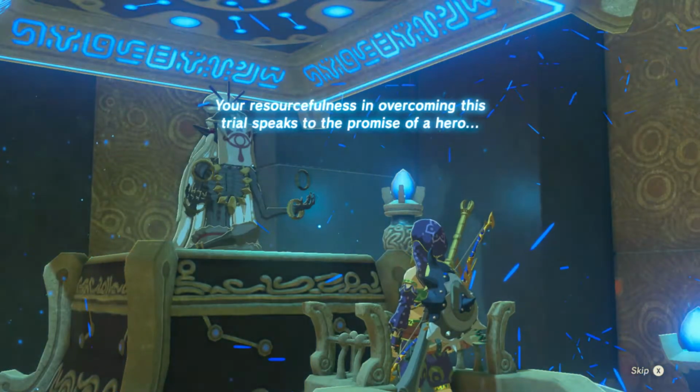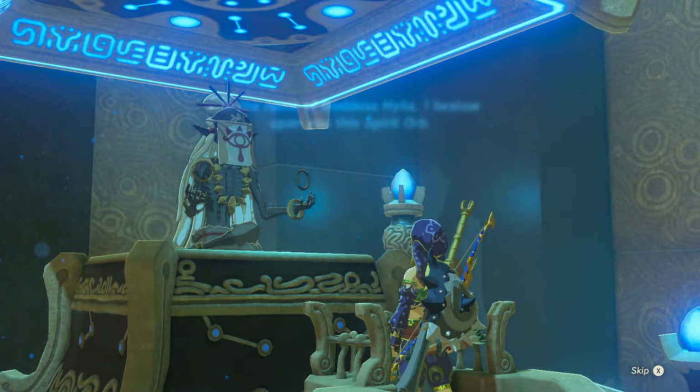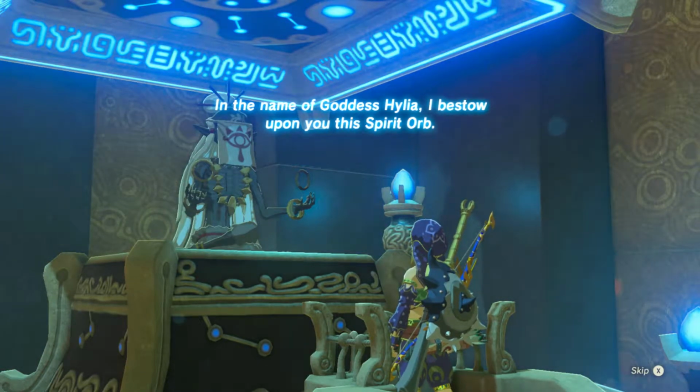Your resourcefulness in overcoming this trial speaks to the promise of a hero. In the name of the goddess Hylia, I bestow upon you the spirit of.